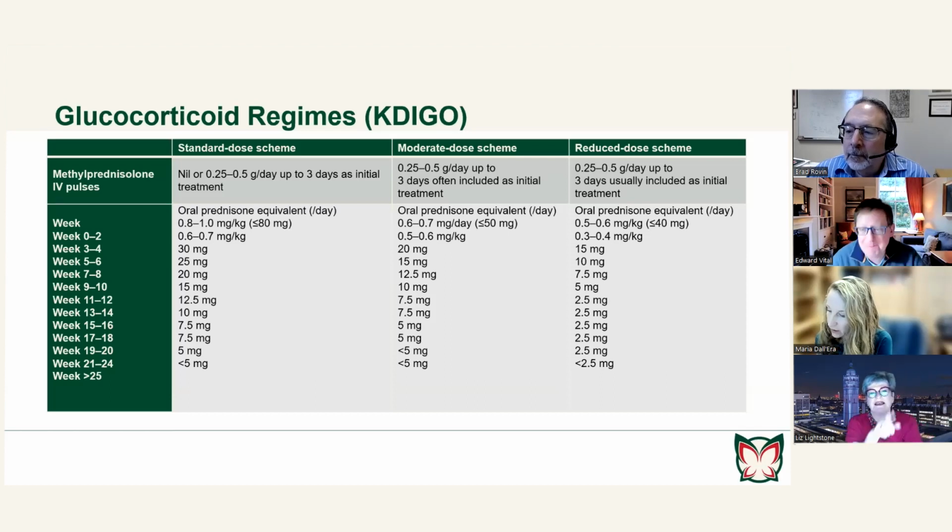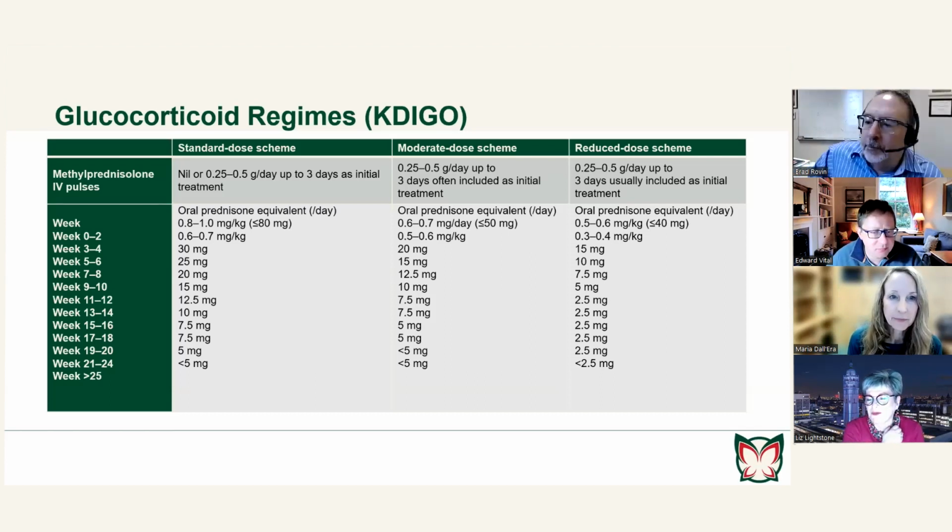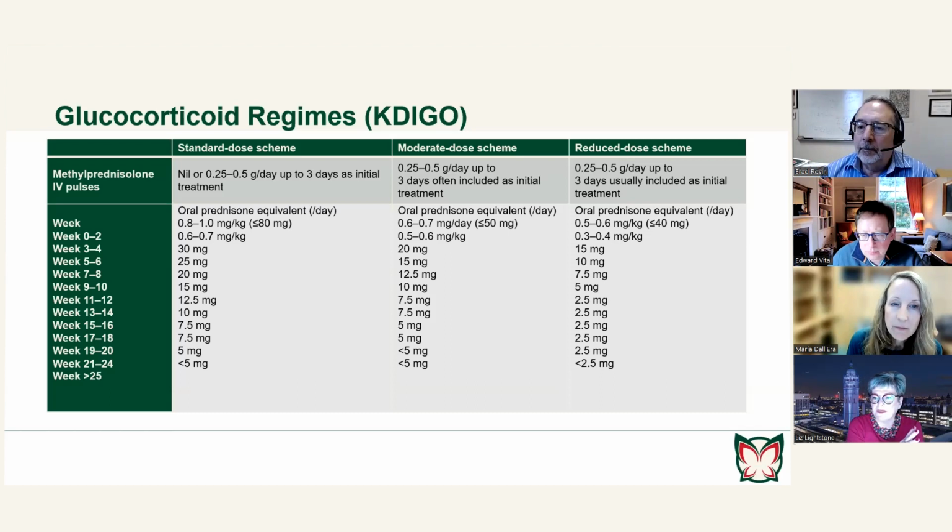So I can't remember if this is modified from the original that you put out, Brad, or this is the original. I bit someone's head off about what should be called standard dose and what should be called reduced dose. I think the AURORA trial showed very beautifully that you can use very little steroid. That's the best published data on a really low dose steroid regimen. So no one got more than a gram of methylpred max total, and nobody got more than 25 milligrams of oral pred to start. And if you were under 45 kilos or 40 kilos, you got 20 milligrams of pred to start. And they were down, I think, to 2.5 by 16 weeks.